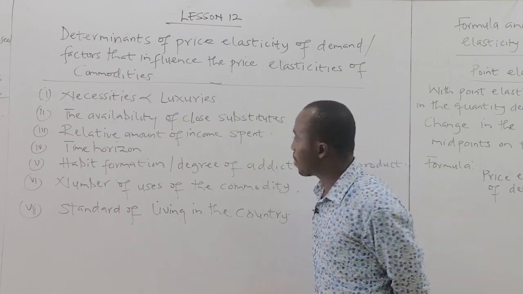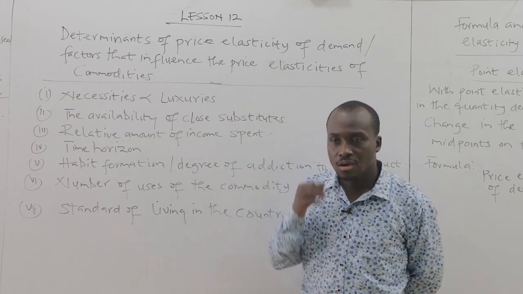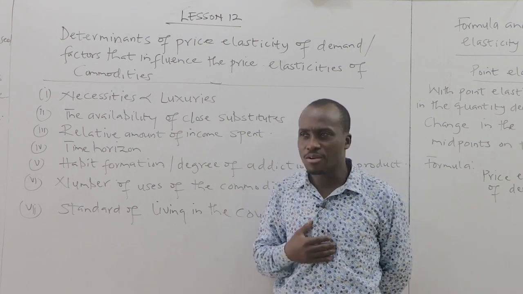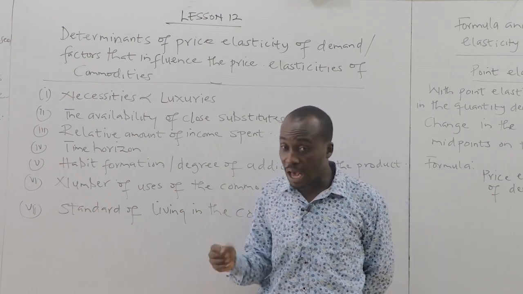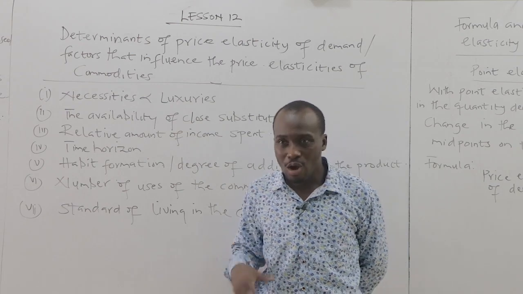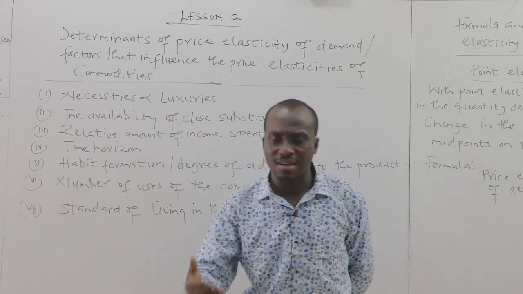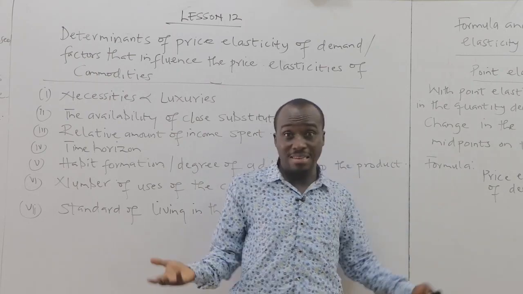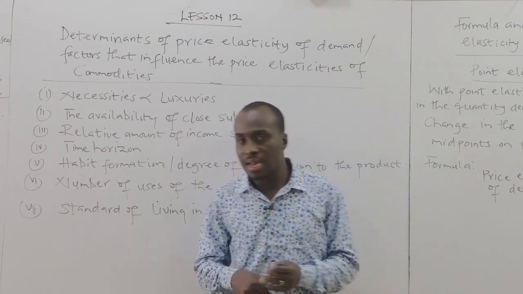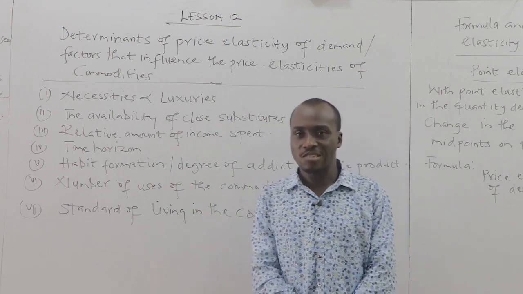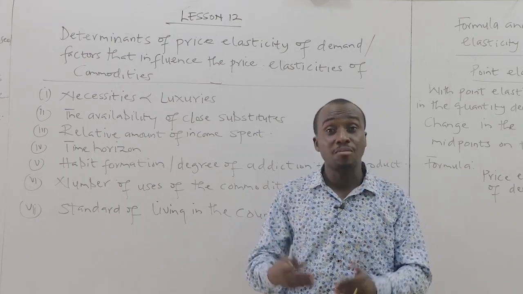Number two, the availability of close substitutes. The commodity you are buying, does it have close substitutes on the market? If I'm going to buy cement, and when I went to the market, there's only Ghacem cement. Some years back, Ghanaians used to have only Ghacem cement. If you want to build your house with cement, you have to buy from Ghacem. If you go there, the price has gone up. You still demand it. Maybe you were going to buy 100, you cut it and buy 90, right? But you still demand it, because you don't have any other place to get cement. They didn't allow for any importation. They didn't allow for any manufacturing. So if your commodity doesn't have any substitute, you are marginalized. You're being forced to buy the product, and therefore, in that case, your demand becomes inelastic.